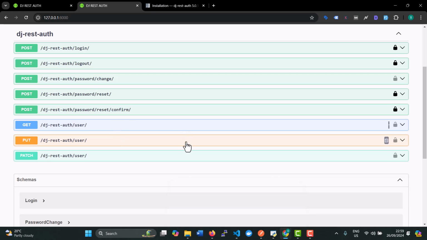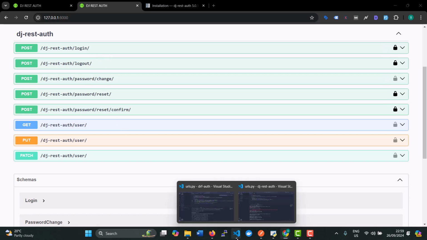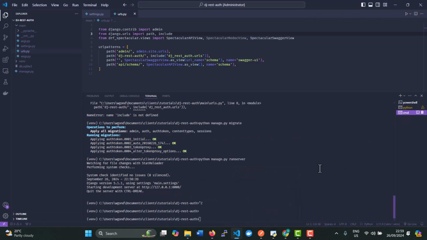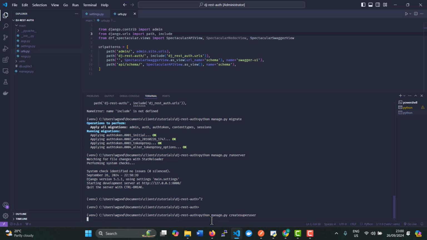So what I'm going to do is test these endpoints. To log in, we need a user. At the moment, we don't have any user. So I'm going to go back here, and for now, since we don't have the registration endpoint, we're going to create a user. So I'm going to say python manage.py createsuperuser.